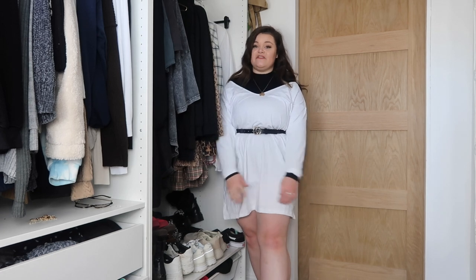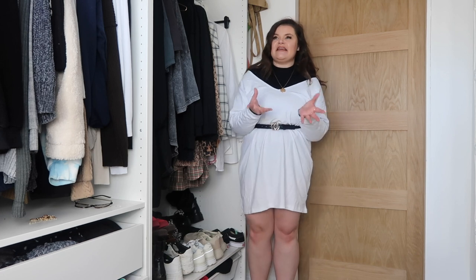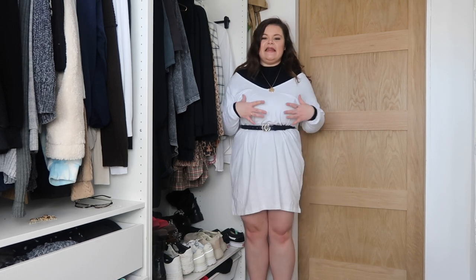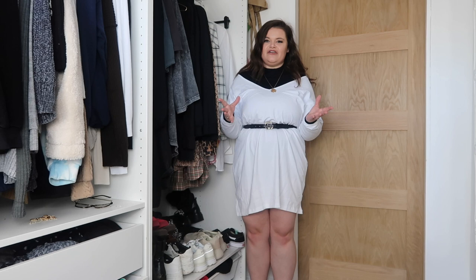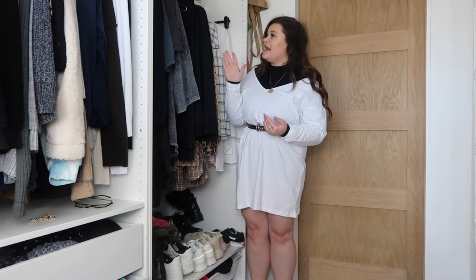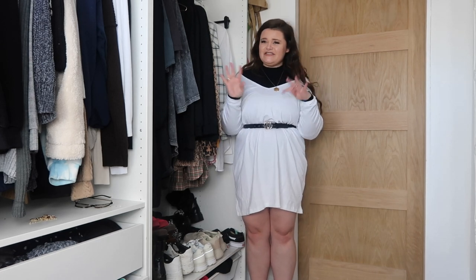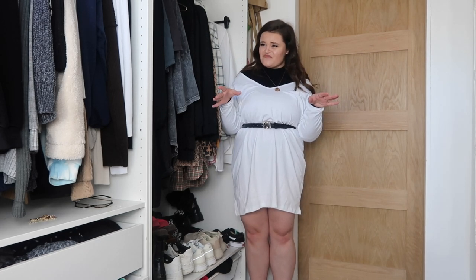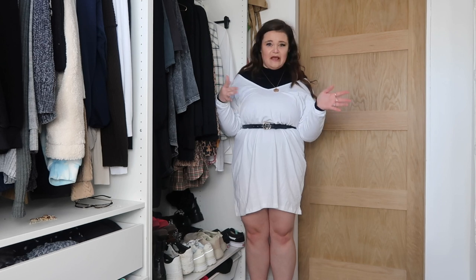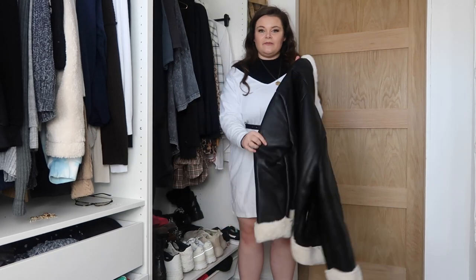I think I'm going to get the black version of this as well because I'd really like the black version. You know when you find an item that fits you well and you just want it in every color it's available in? I'm so like that — if I get something I like, I buy it in every single color. It's quite a problem but it means I can have loads of different outfits in different colors.